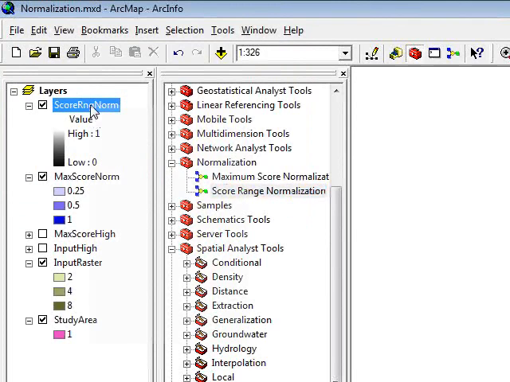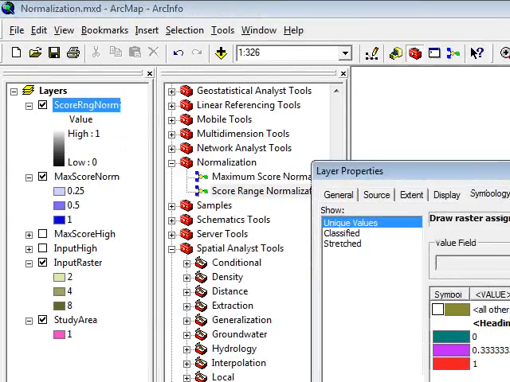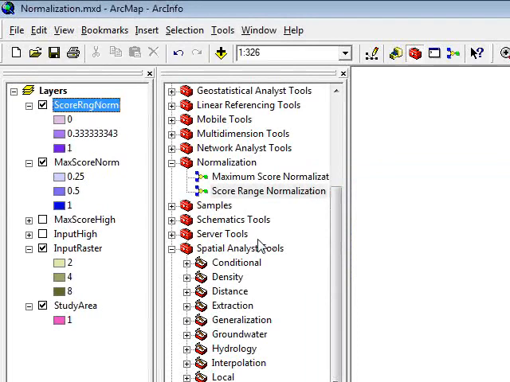and let me just quickly change the display properties to show the unique values. So now we see our highest cell, which started at, let's go back to the original for a second, so that's the original input. Our highest value cell started out as an 8, has become a 1. That's in the bottom left. The lowest value, which started out as a 2, has now become a 0.